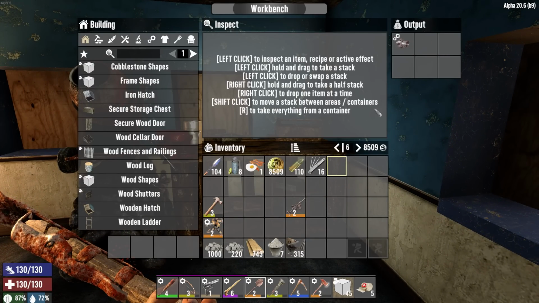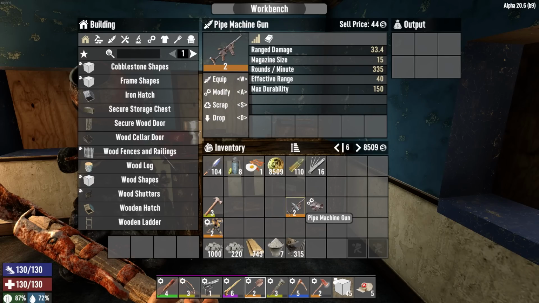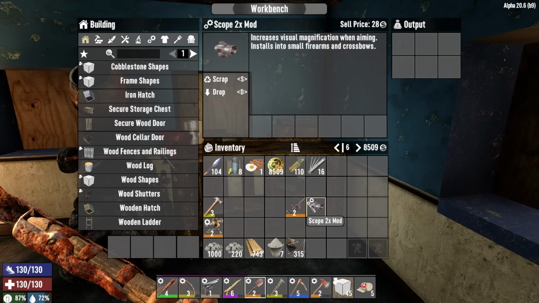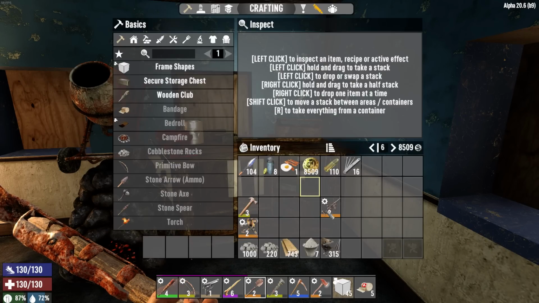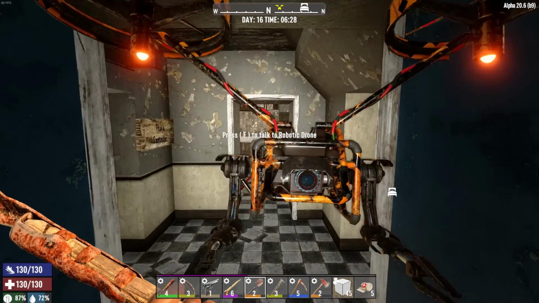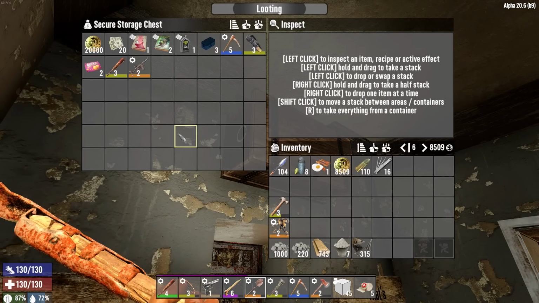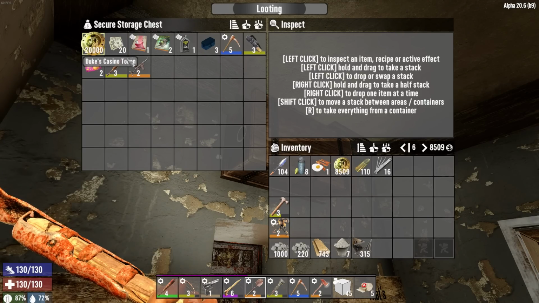Let's see, I needed a level 2 pipe machine gun and a 2x scope mod. So if you look at this, like 44 for this one and 28 for this one, collectively I could sell both of these for 76. But if I modify you, slap you on there, now I get an extra 100 just for slapping those two together. It's not a lot, but it's honest work. We're not going to do any selling of things today, but you can see I did move enough cash over here to get a full stack.